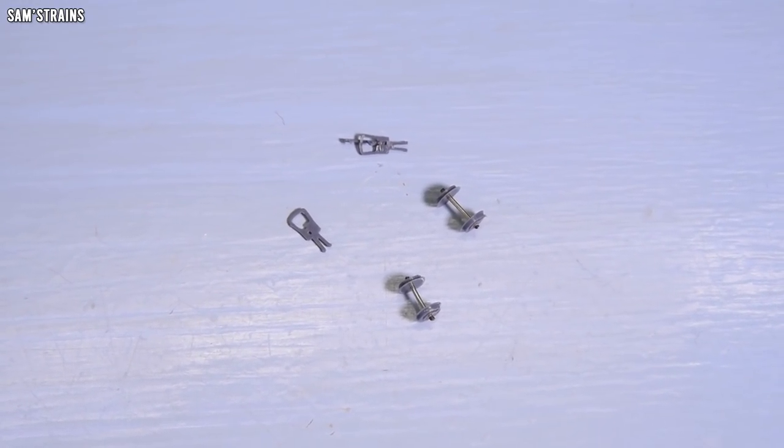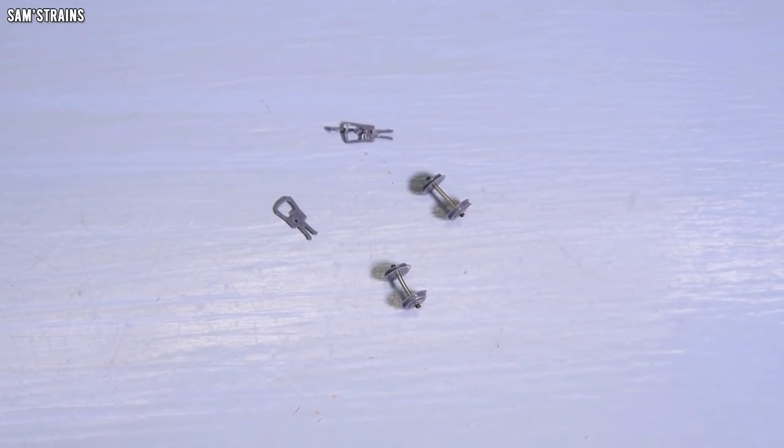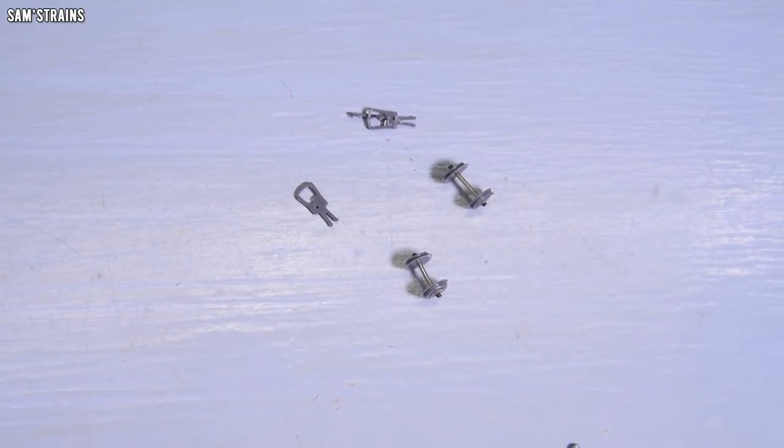Okay, there we go. Tiny wheels on tiny axles and some couplings. Pay no attention to the bent axle there. That was unavoidable. But it should still prove the concept, right?